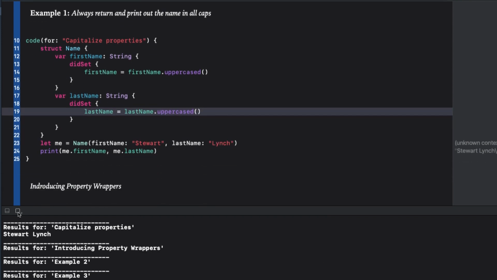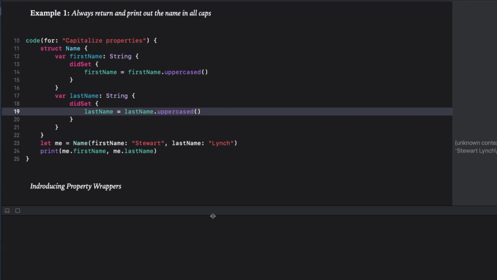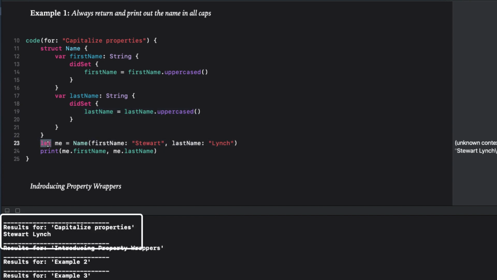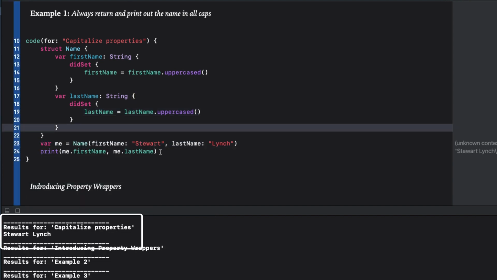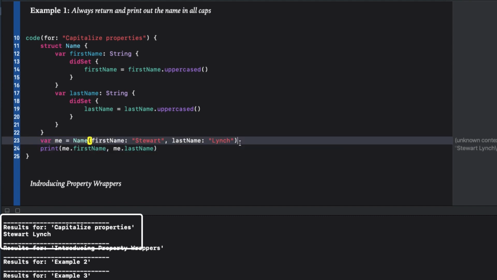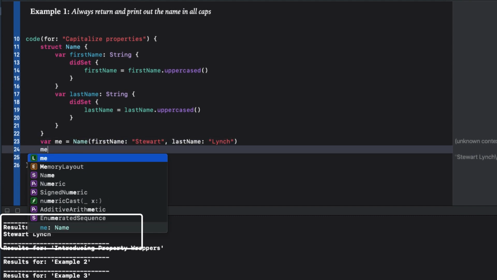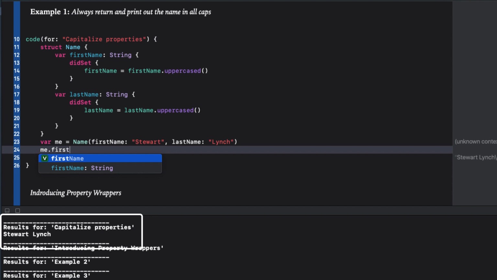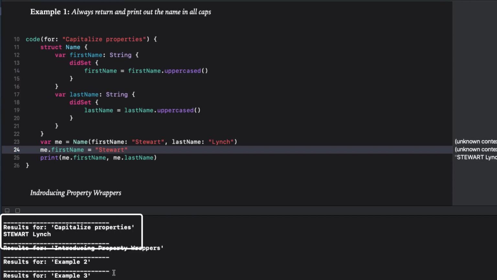Running this now shows a problem, and that is that it doesn't capitalize on initialization. The memberwise initializer of our struct doesn't trigger the didSet function. If we change one of the properties after the initialization, like our firstName, and run it again, we see that that updated property does get capitalized as expected.